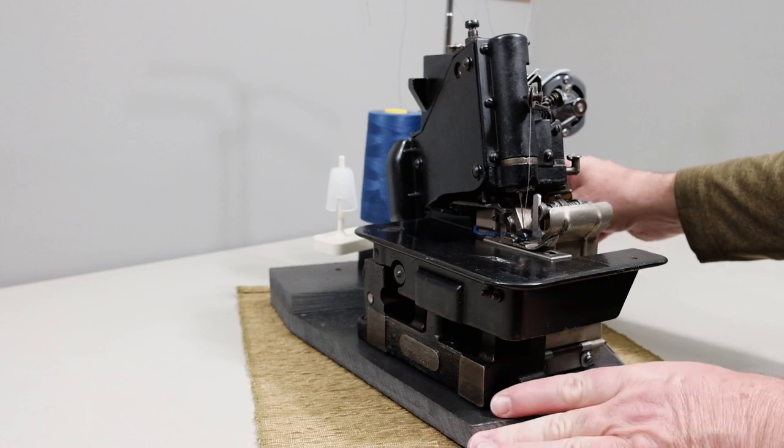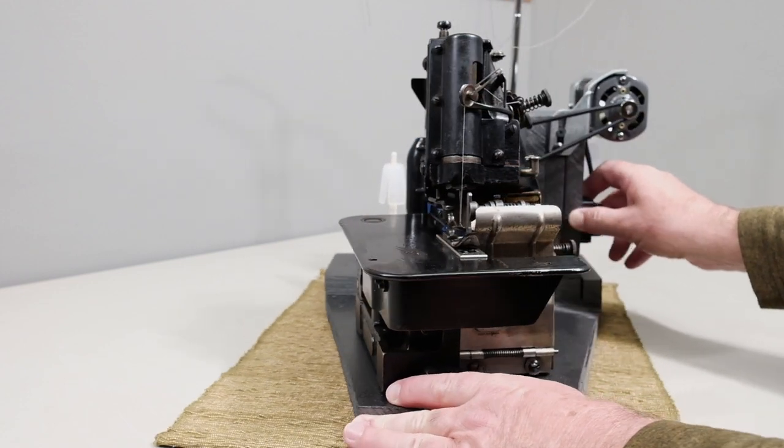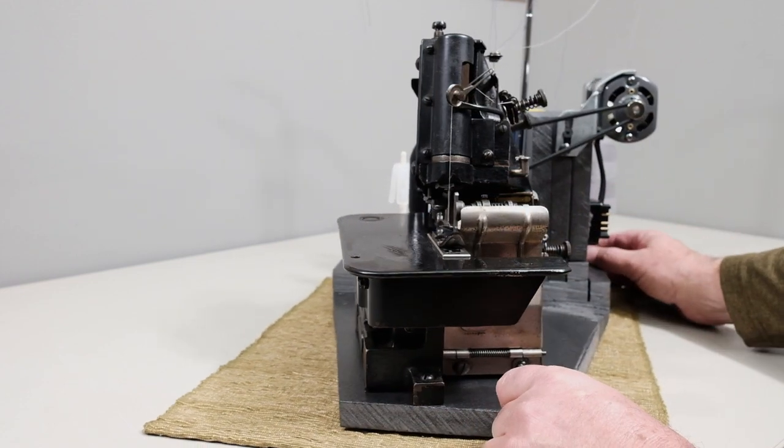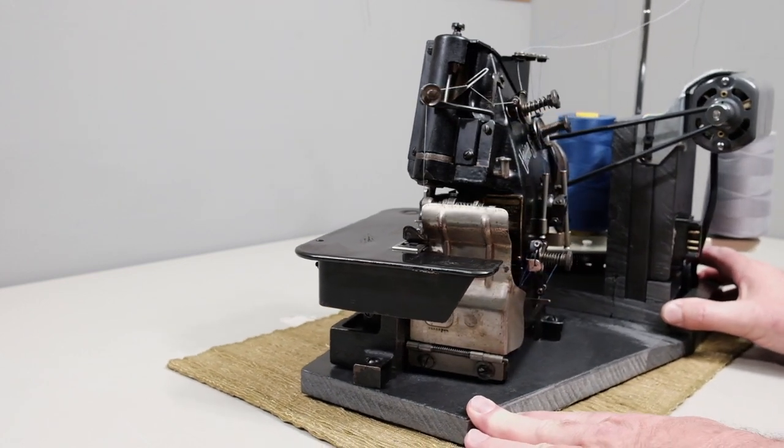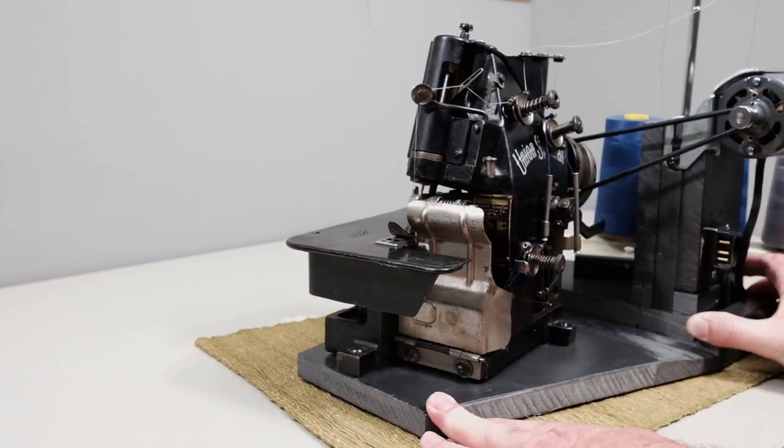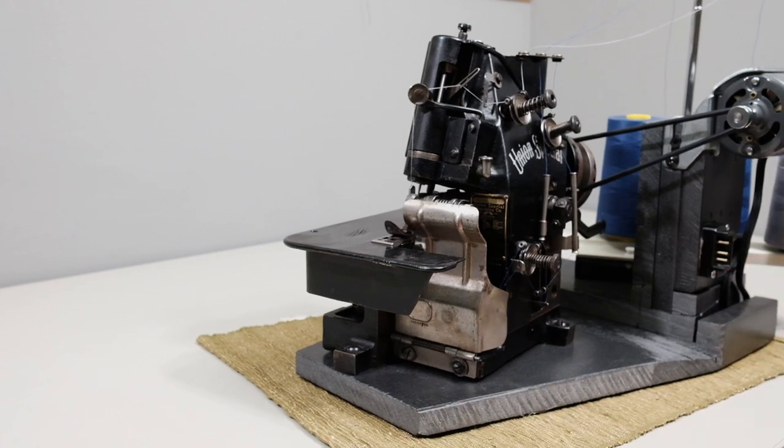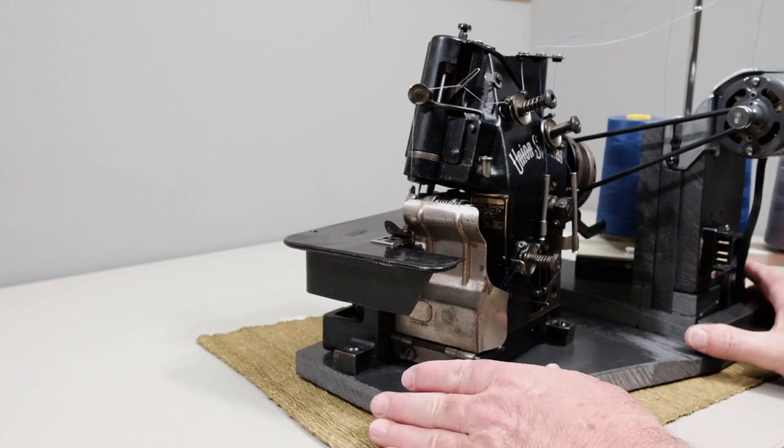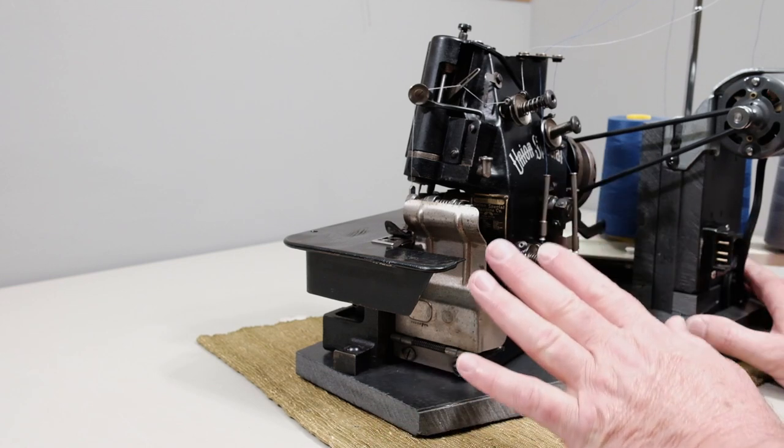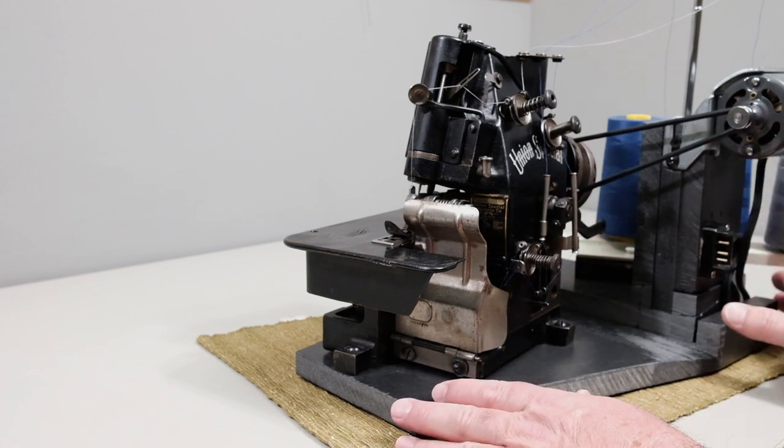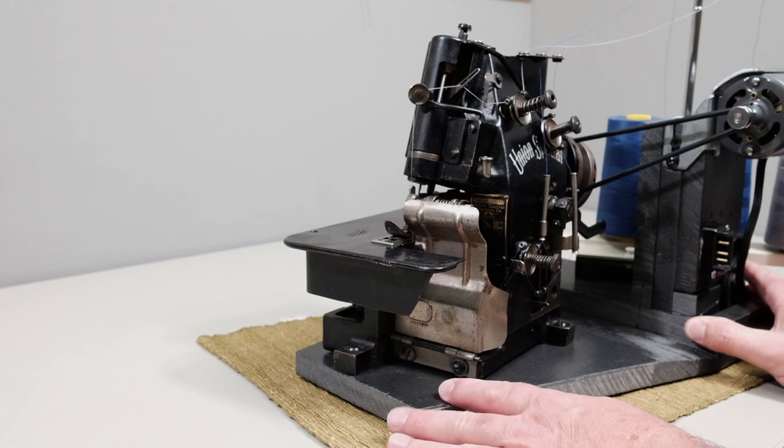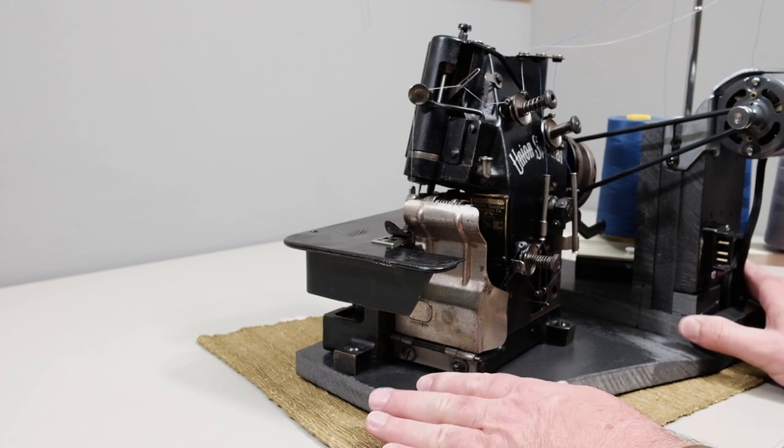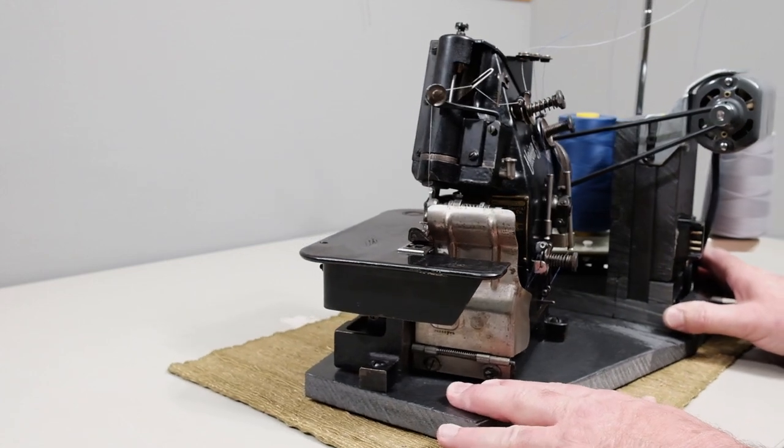When I found this in a shed it was on the original table that wasn't in terrible condition, but it was just too much for me to try to keep everything, so I let the table go and just kept the machine here. And I did take the time to clean it up. It didn't look like this when I got it. It was covered with dust for probably 40 years and needed good cleaning and oiling.